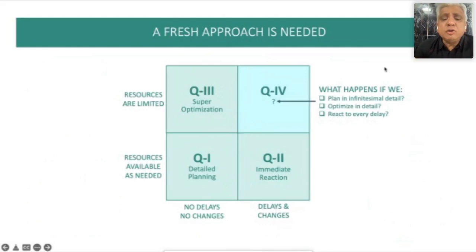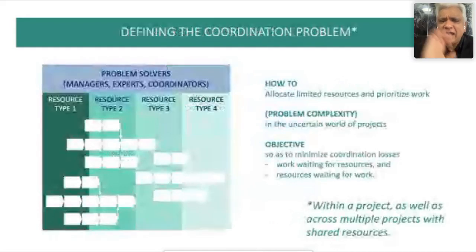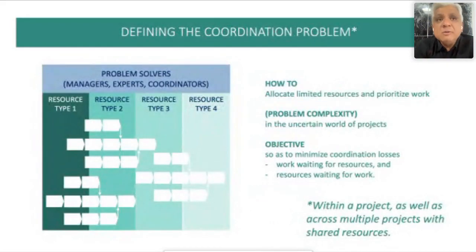If you try to follow the best practices under the unreal world scenario into the real world, we need a fresh approach. We need to come at it from a different angle, which is that we know that there will be delays. We know there will be changes. We just don't know where the delays will be. We don't know where the changes will be. And I'll define this coordination problem, which is in this real world, the uncertain world of projects.